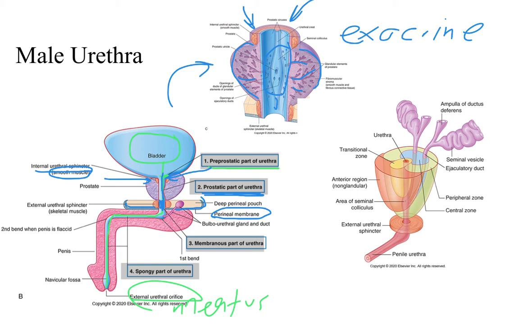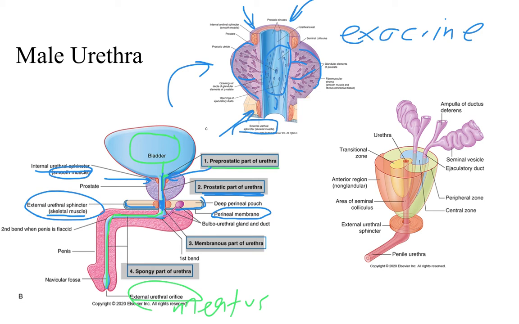But of greater importance that I want you to know is that on the other side of the prostate is where we will have our external urethral sphincter. All right, our external urethral sphincter. Circle it here, and notice that that's made out of skeletal muscle. And what do we know about skeletal muscle? It is under voluntary control. So even though that bladder is pushing fluid through this internal sphincter that has been opened, you can consciously control that external urethral sphincter and hold the urine in until you have the opportunity to go to the bathroom.